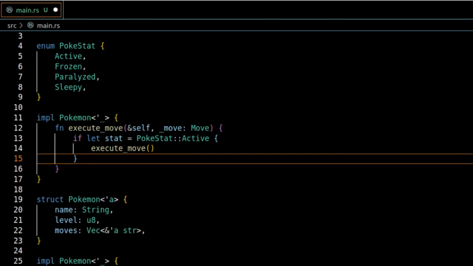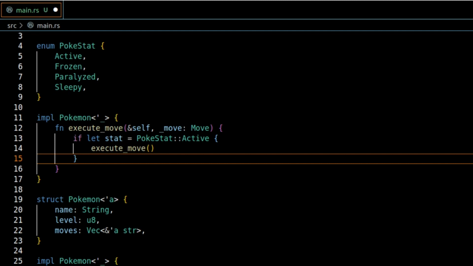So the if-let statement reduces the lines of code that we have to write. And also, I think that's really useful because someone who's reading our code can understand immediately that execute move is a special event that just occurs when the Pokemon is active, while in the match pattern you had to examine all the arms to realize that. So if-let means less typing, less indentation, and less boilerplate code.